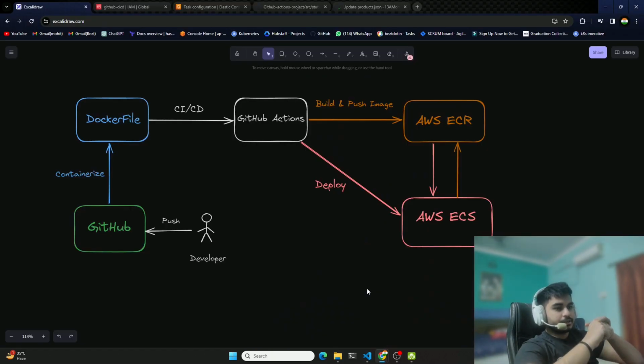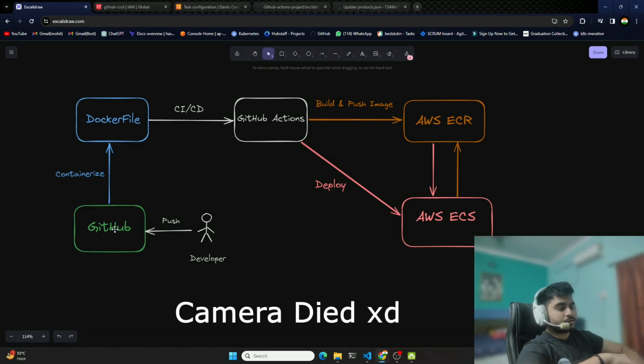So yeah, we created the whole architecture here, followed it, and also tested it. We created a GitHub Actions workflow which builds and pushes the image to AWS ECR with the help of a Dockerfile and configures AWS credentials with the OpenID Connect role. We also created a trigger whenever a developer pushes code into our GitHub repo, which triggers the GitHub action, builds and pushes the image to AWS ECR, takes that image and deploys the container with the new image. So that's it, guys.